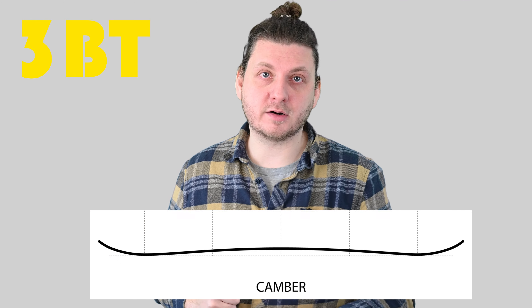We're going to take the classic camber shape that's been around for a long time and make it into a 3D shape. Basically, from the center of the board just in front of the bindings, towards the tip and tail, both edges are lifted — becoming increasingly lifted upwards towards the tip and tail, creating a wedge shape. This creates a distinct shape which the name is derived from: triple base. One, two, three.